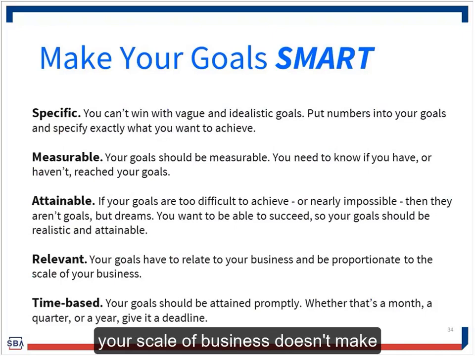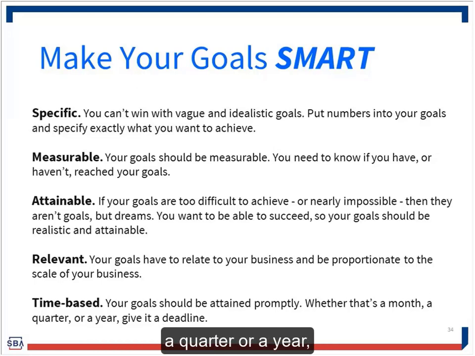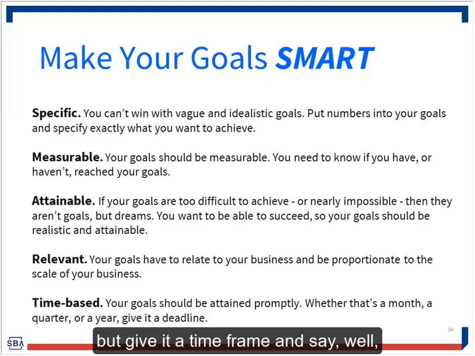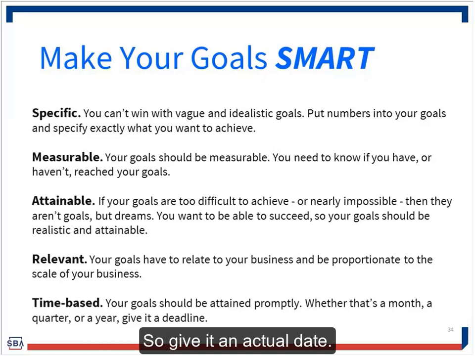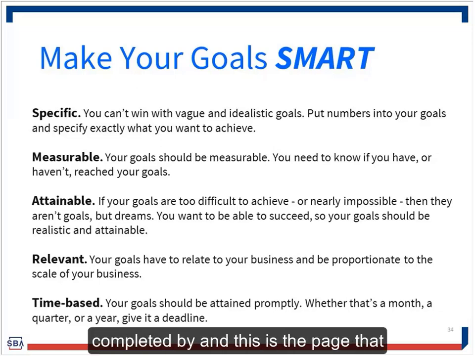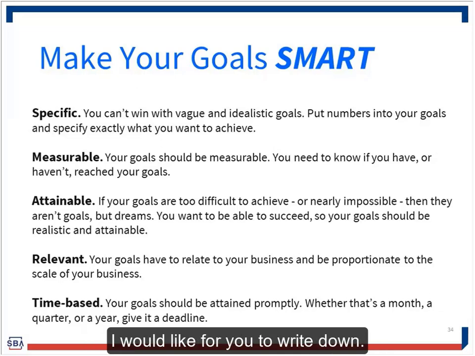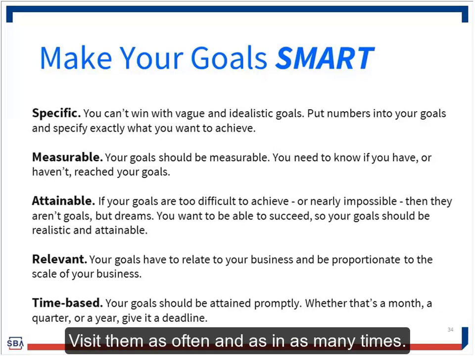You want to be successful, so your goals should be realistic and attainable. Are they relevant to your business and proportionate to your scale of business? Does it make sense? And they must be time-based. Should they be attained promptly, whether that's a month, a quarter, or a year, but give it a time frame. Instead of saying, well, I'll have that done by the end of summer, well, what's the end of summer? So give it an actual date, August 31st. That's when I'm going to have it completed by.